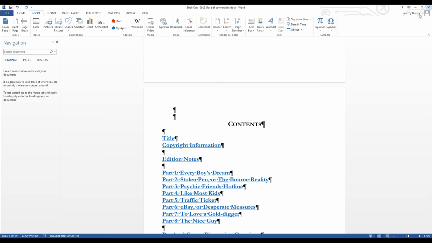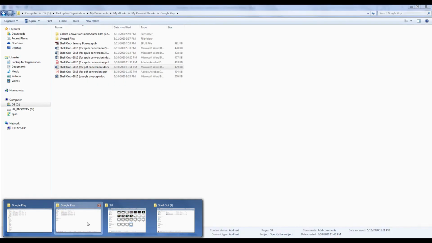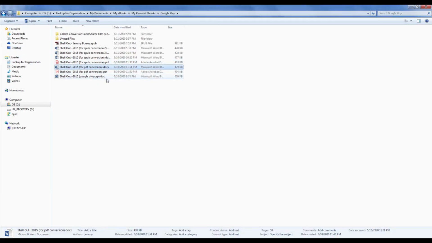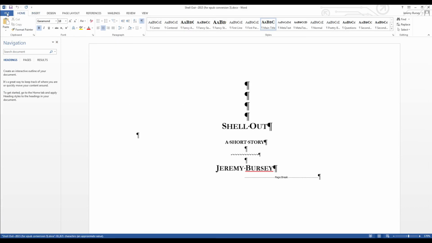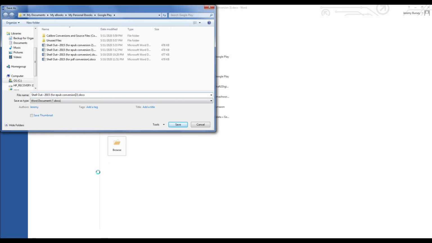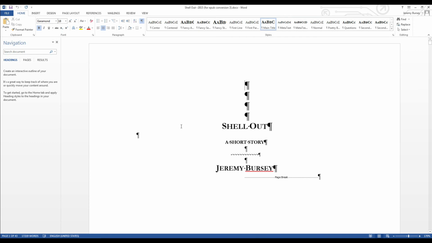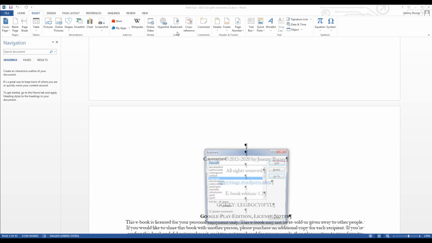So rather than do this all over again, I'm going to start a brand new file. I'll go to my EPUB conversion 3 that I had before, and we're going to save as PDF version 2. We'll save. Now that's going to retain all the formatting that I've already got from the EPUB version that we made in the last video. So just verify that nothing's broken. We'll go into bookmark and make sure everything's good.